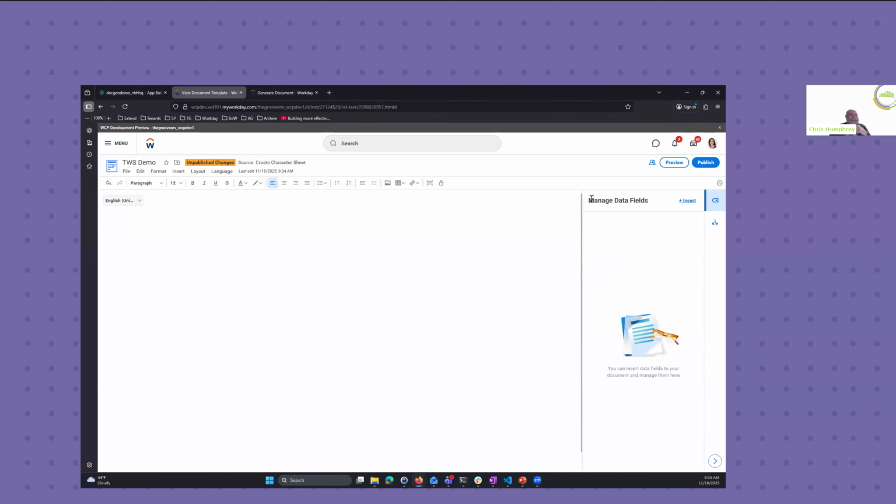Okay, so let's try one more time. Go over here to manage data fields on the right hand side. You see this has the data tag symbol. Go in the insert, and I'm going to search for player, which is a field that's on my object that I know about. It's going to give me all matches. This is the one I want here. If I go here, I can actually view the details for the field just to make sure it's the right one.